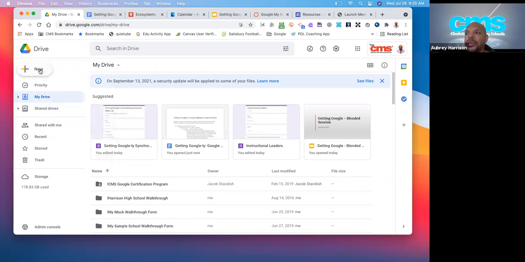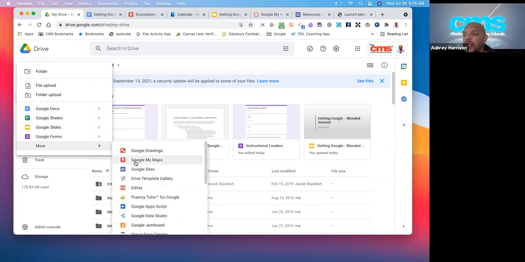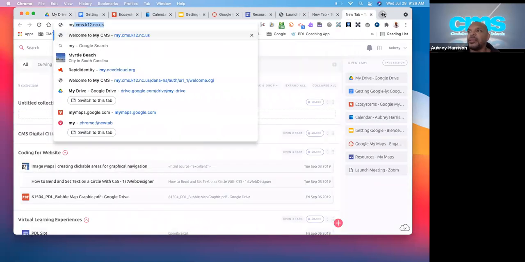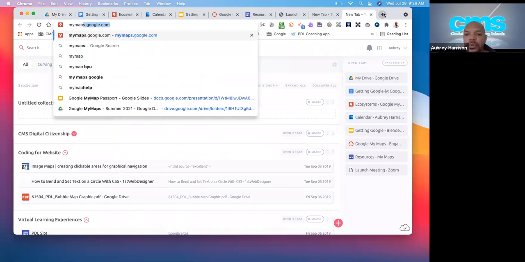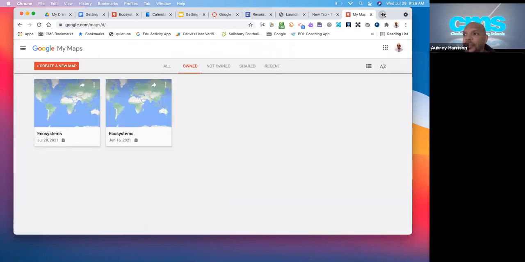Again, once you access your Google Drive, you can click on New, then go down to More, and then go to Google Mind Maps. You can also just type in mymaps.google.com, and that will take you to the same spot. So either one of those would work fine.